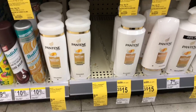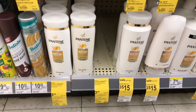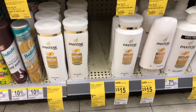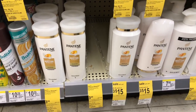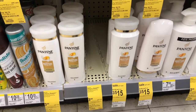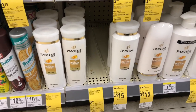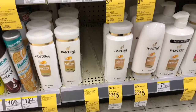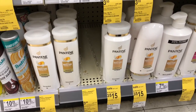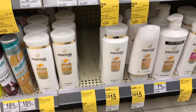I'm thinking about doing the Pantene deal — it's buy three, get a $3 register reward, and they're on sale for $3.99. In our P&G inserts we have a $5 off three, and there's also one in the Walgreens app. After the register reward and coupon, the math works out to about $1.32 each, which is a little high. We usually get Pantene super cheap, so I might pass on this and do something else. But it's a decent deal if you don't have a CVS nearby.